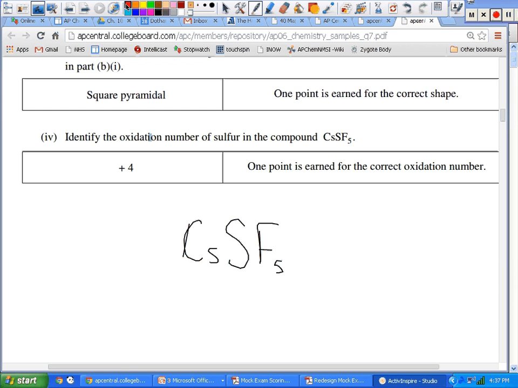All right. All metals have the oxidation state of their group number. What group number is Cs in? So it's a +1. What is the oxidation number or charge of fluorine always? It's always -1. It is, but it's the most electronegative, so it always keeps its charge. Okay? So then, you just carry your math down. So we have -5. You have +1. So what's the only number that goes right there that it can be? Got to be a +4.